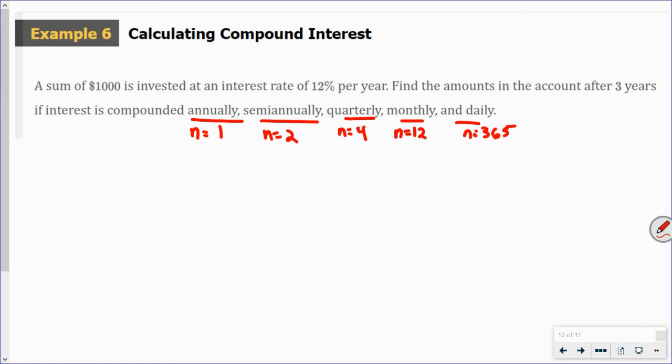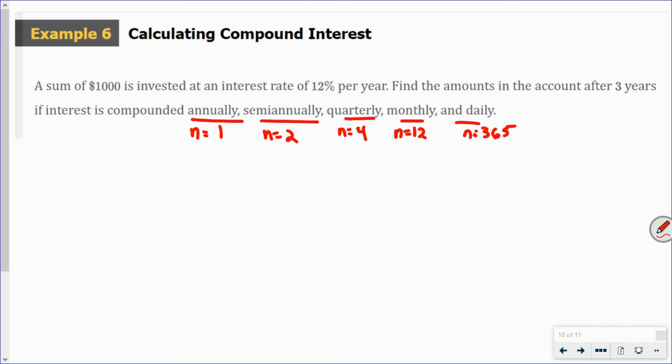And in this case, banks often use 365.25 for daily. If you take out a loan from a bank, it's going to be compounded daily, especially student loans. But a savings account is only compounded quarterly. So that allows the bank to get more money than it pays to borrow our money. They use 365.25 so they don't have to recalculate the formula every leap year. Every 4 years, they can use the same formula every year.